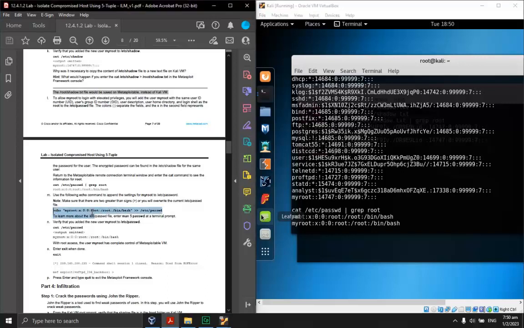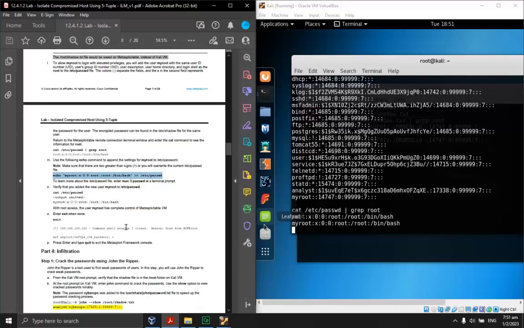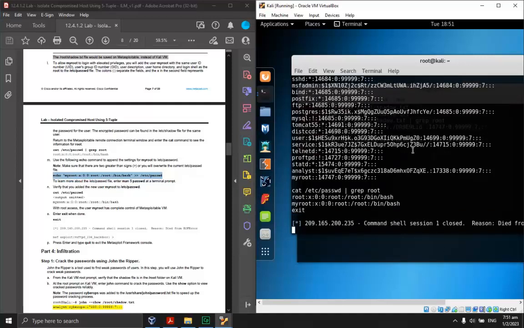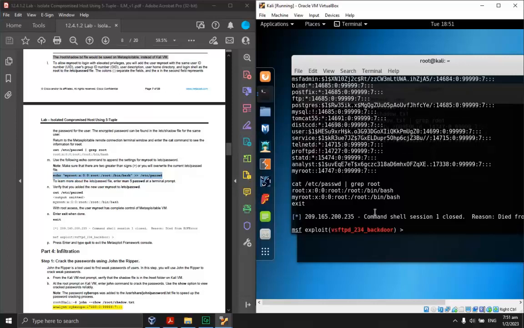So basically if the myroot user is not there, you can just perform the echo myroot sentence and pipe it into your /etc/passwd file. Once you're done with this, you have added a new user, myroot, which you created to access the vulnerable server as and when you require. So we're going to exit from the session back to the MSF framework.